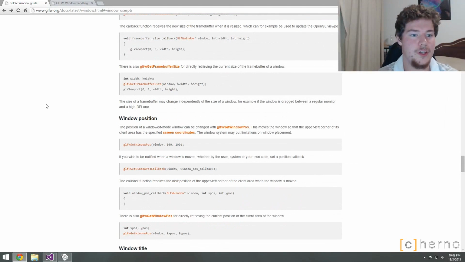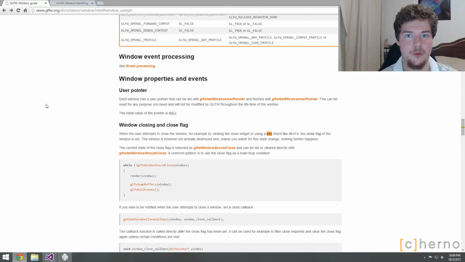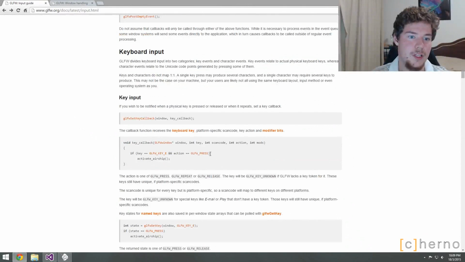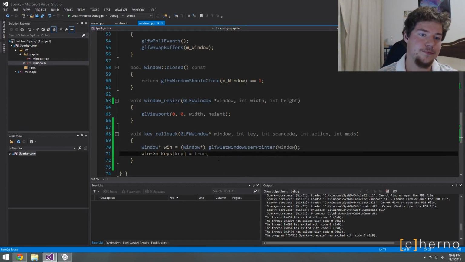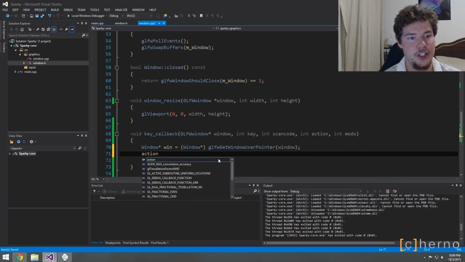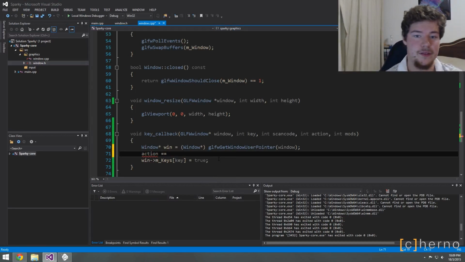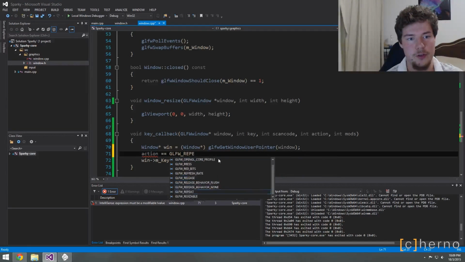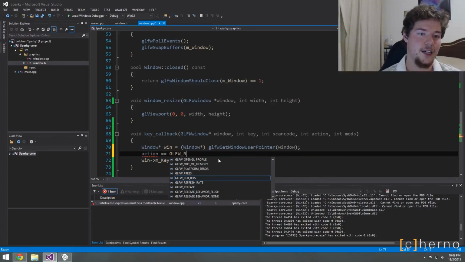So what we can do is when we set our key callback, this is in window, okay. There's glfw press, so action is what we want, right? Action can equal many things, such as glfw press, then there's also glfw repeat, and then there's release.